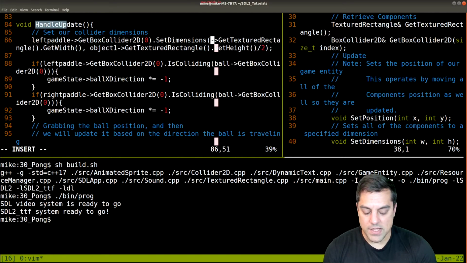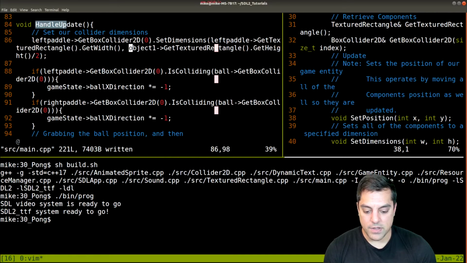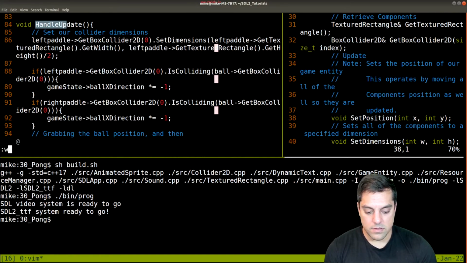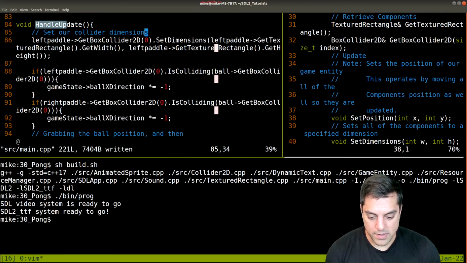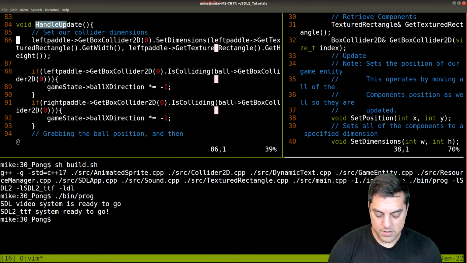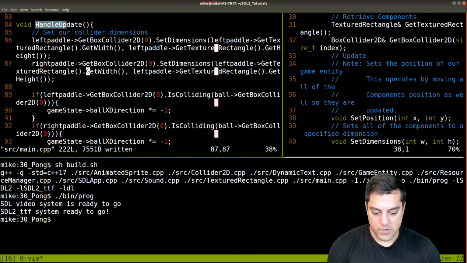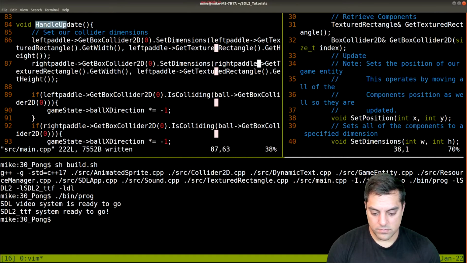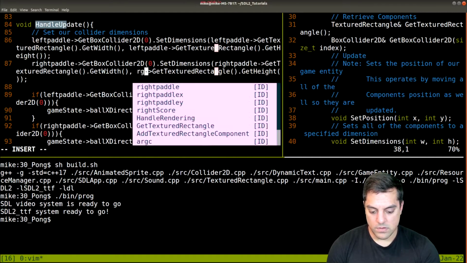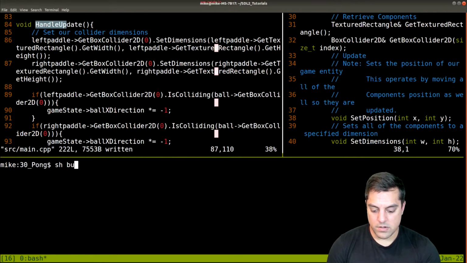And we can do this based off of the actual dimensions of our left paddle and our right paddle. All right. And we want the actual dimensions. We don't want to divide by 2 or anything like that. So let me repeat this for the right paddle. There we are.